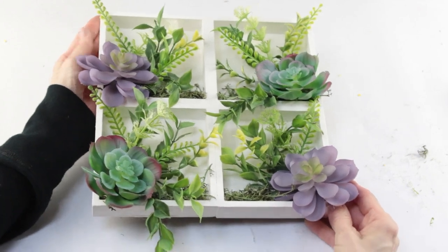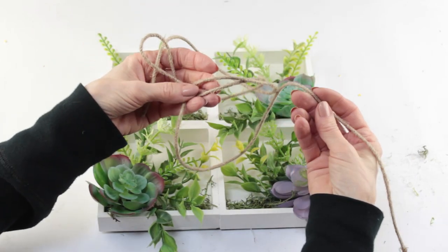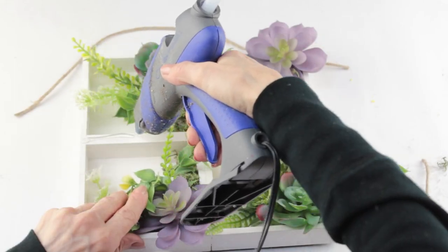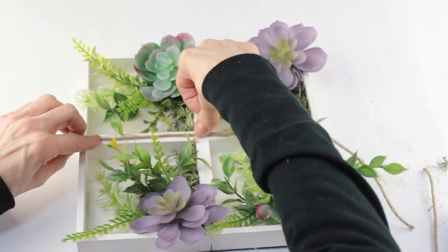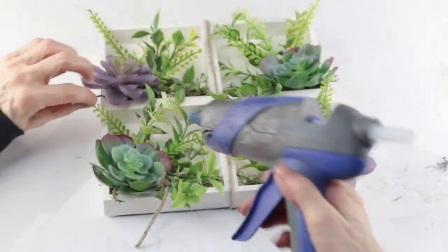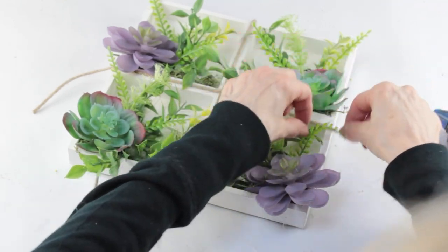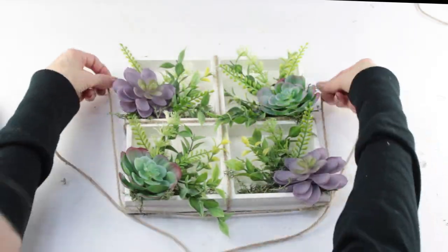When I was finished, I was going to add on a sawtooth hanger, but when I was looking at it, I thought it needed a little more dimension, so I decided to add a jute hanger. I'm first adding my jute accent around the front, measuring and cutting each piece, and then hot gluing them into place. Adding a hanger is completely optional — you can add any type of hanger you would like, and I think this would also make a great stand-up piece.